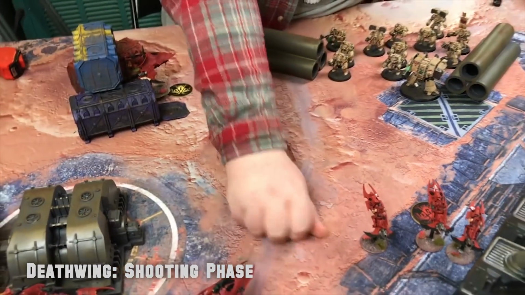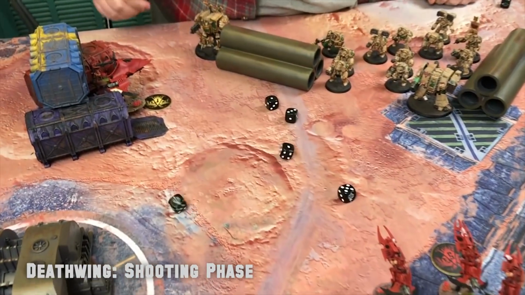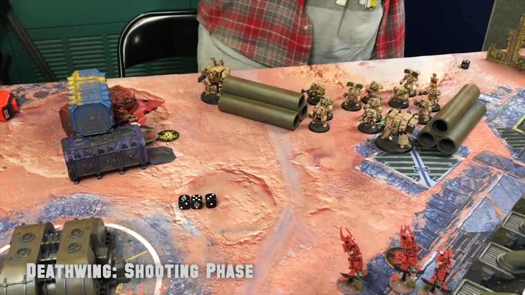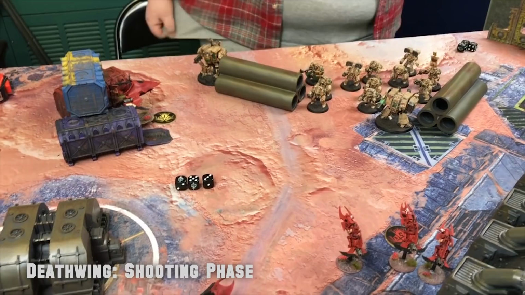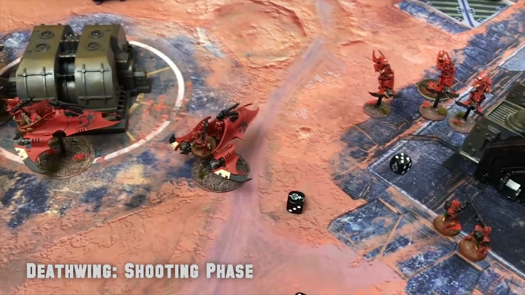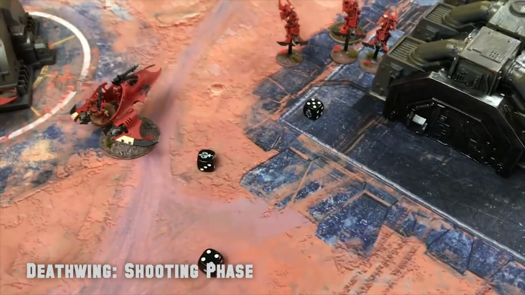Nice. 5 hits, 2s to wound. 3 wounds. How much damage is it? Is it 1? Okay, so 3, 6 ups, feeling no pains. Boom, 2 Dartlands is gone.